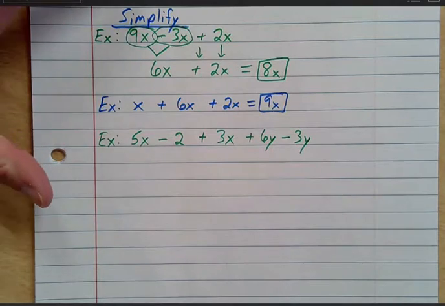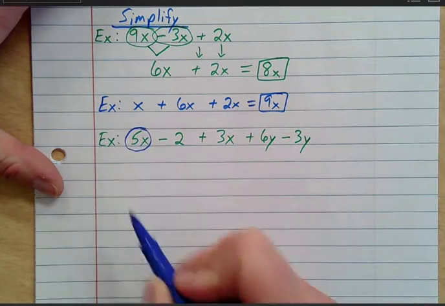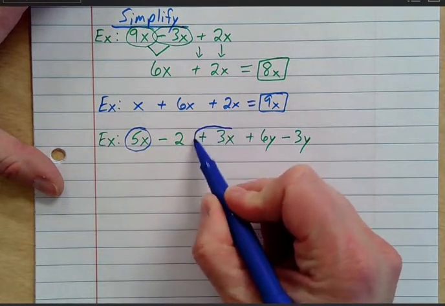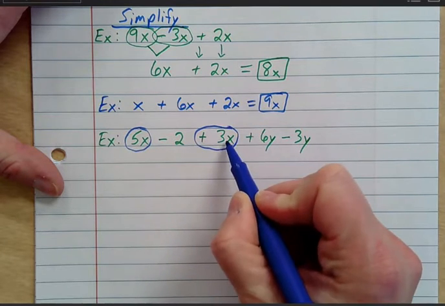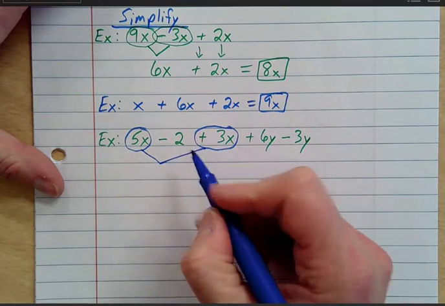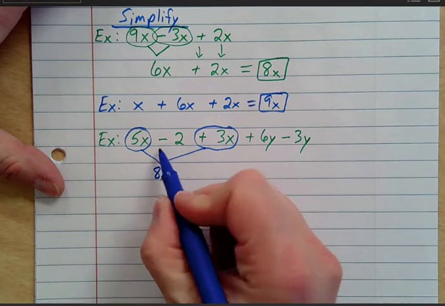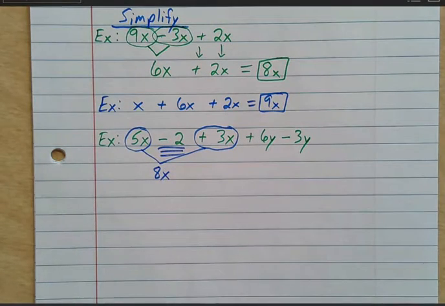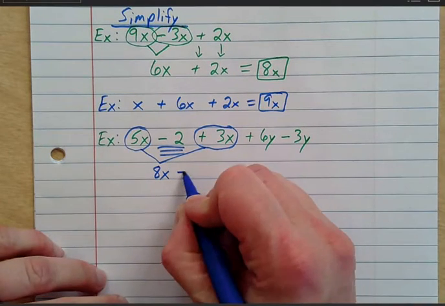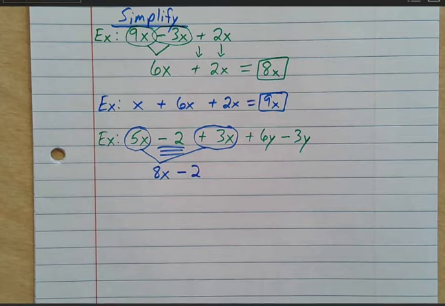Remember to circle the sign with the thing behind it. So 5x could be combined with a 3x. So you're going to circle the sign with that term. 5x and 3x gives us 8x when we combine those together. The minus 2 is the only thing that's a number. If it's our orange, there's no other oranges to combine it with. So you could just bring it down to minus 2, bring it right down there.